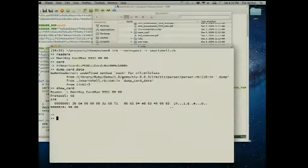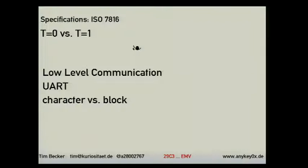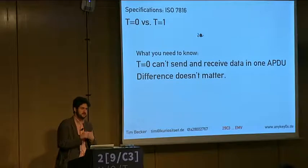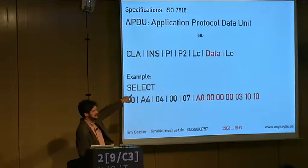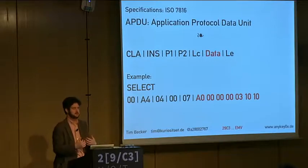There's one more thing that we saw here, that this card speaks in the protocol T equals 0. There's 2 low-level communications protocols defined. As I said, this whole thing is just a UART. And there's 1 character-based way of doing it and 1 block-based way of doing it. All that you really need to know is if you are using T0, you can't send and receive data in the same packet. So if you wanted to have this last Le, that is length expected. If you expect data back from the card, you have to tell the card how much data you want back.